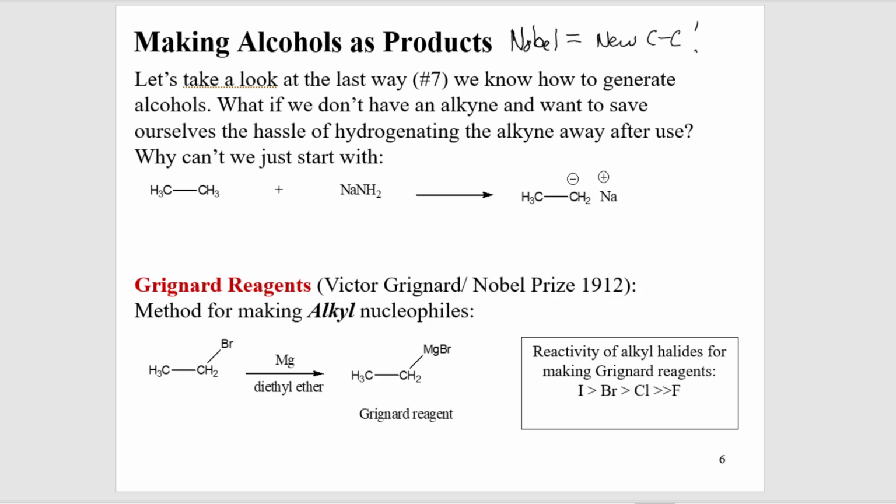Okay, so let's think about nucleophiles that are carbon minus. This is my little aside here, just to remind us. We've done this exercise before. I want to do carbon electrophiles and carbon nucleophiles. Because again, to make a new carbon-carbon bond, one of the carbons has to be negative and one of them has to be positive, right? Or one's partially negative and one's full-on positive, or vice versa. So to date, we know a lot of carbon electrophiles, where the polarity of the carbon is more partial positive.